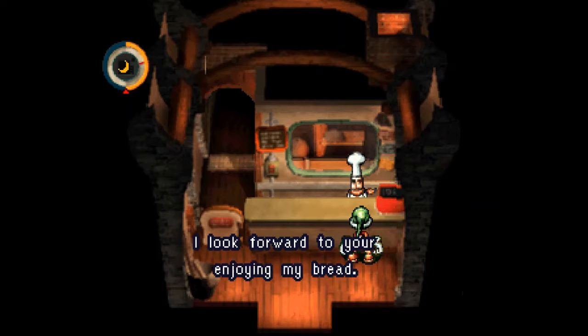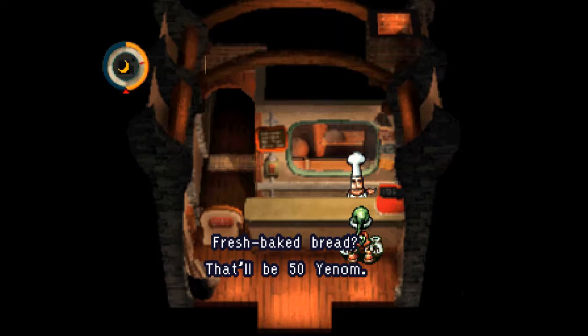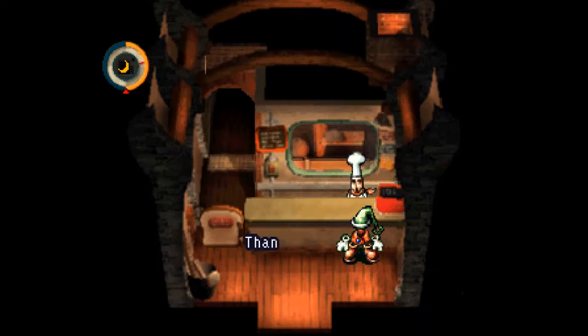I make hot fresh loaves absolutely daily. I look forward to your enjoying my bread. Welcome. Today's bread is as fresh as usual. Croissant? Freshly baked bread. I want that freshly baked bread. That'll be 50 yen. I'll buy. You got freshly baked bread. Thank you.